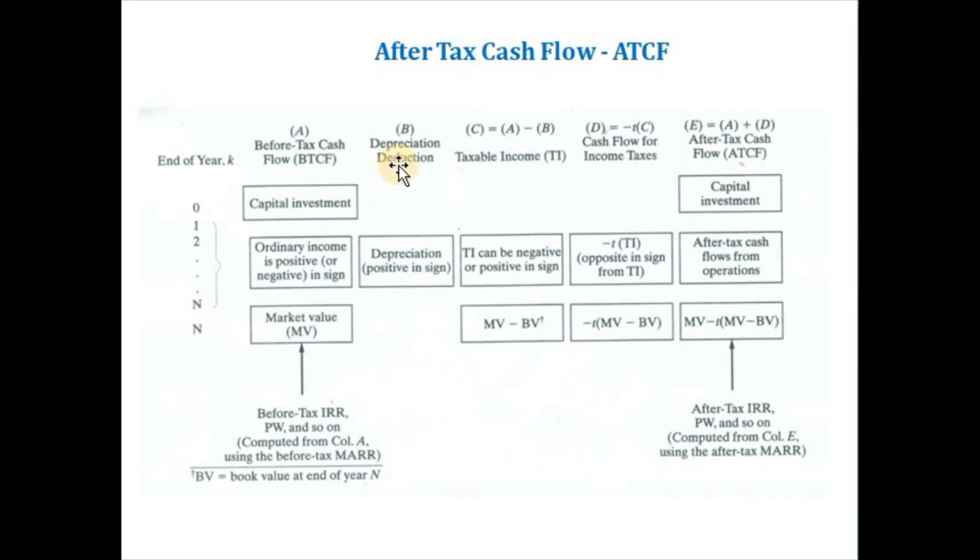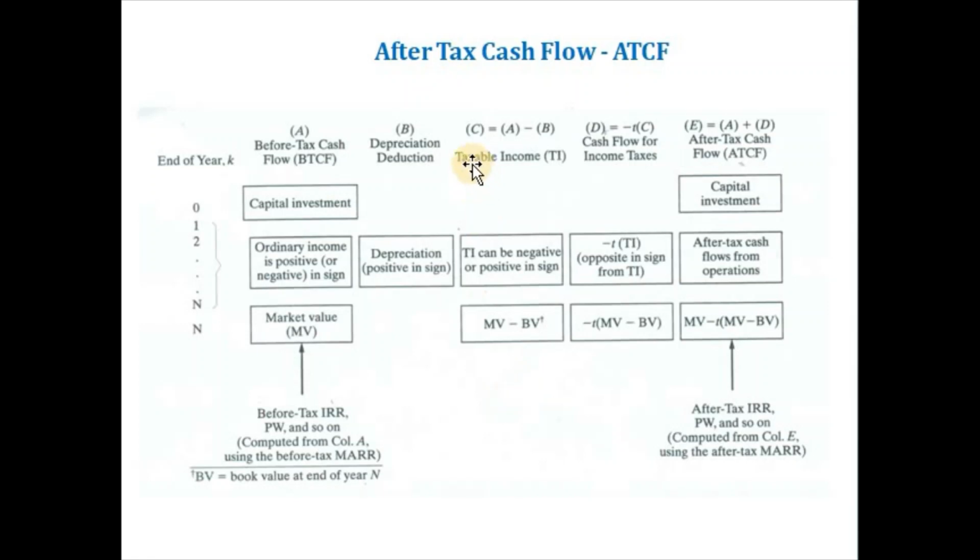Now, what's the next step? We add a new column. It's column B, related to depreciation deduction. I will get the depreciation for each period as we did in the previous examples. We have to specify the cost basis, which is usually the initial investment, then multiply it by the rate at each year. From the table you will get the rate at year 1, 2, 3, and so on. Multiplied by the cost basis, you will create a new column for the depreciation deduction.